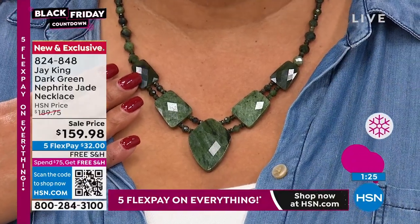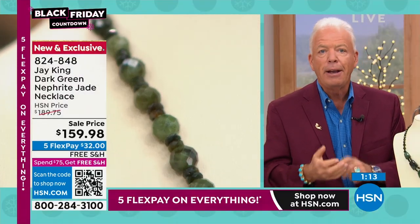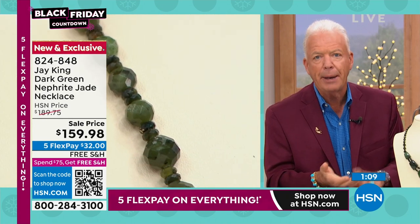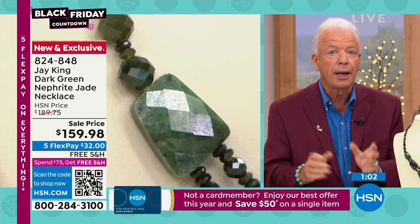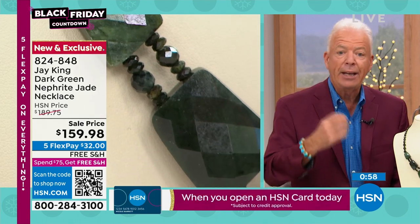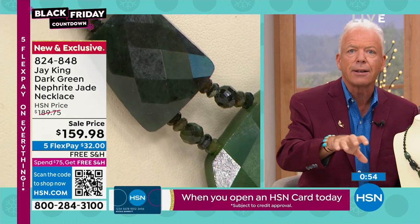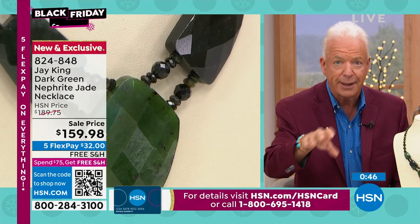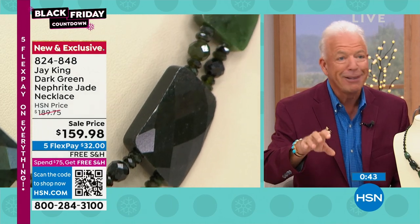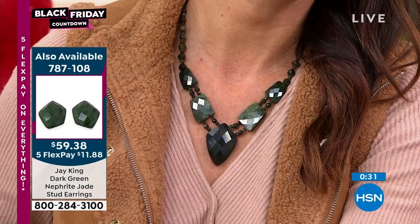Because it is a natural jade, we still factored what we originally paid as the cost price — so even though the rough is probably worth three times what I paid for it, I didn't factor that into the cost of goods. So you're getting an incredible, incredible deal. Now that this material has gotten out into the market and gotten huge write-ups, it's one of the premier jades out there. If I go try to buy this again — which I've already checked on — the price has gone up 300 to 500%.